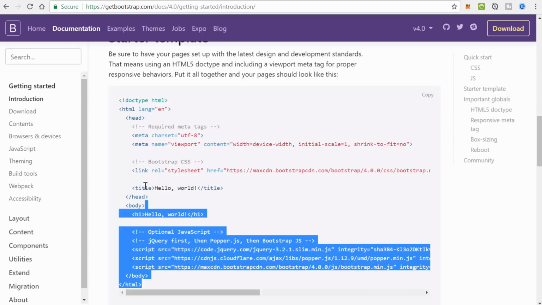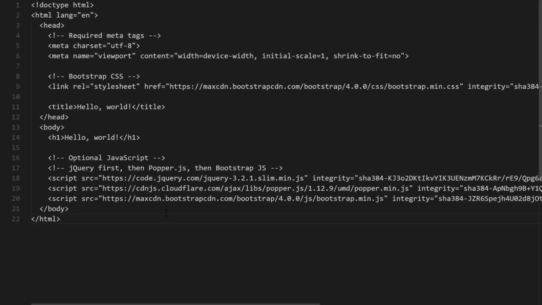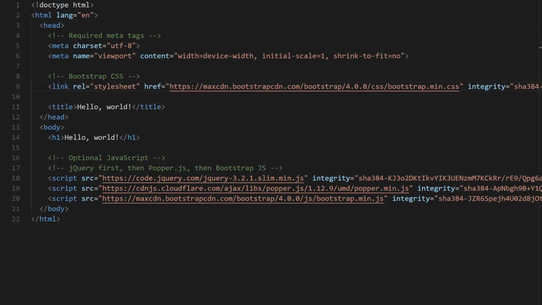All you have to do, literally, to get started is just copy this, go to your code editor, paste this in, save this as an HTML file, which it's not yet. That's why it's not formatting any type of colors. And there you go, you get started. It includes primarily 3 different things. All right, so actually I should say 4.